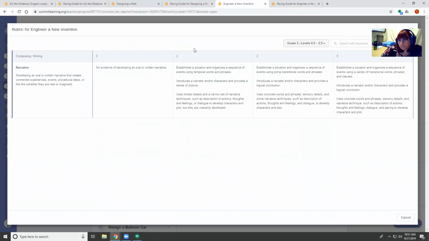Whenever I'm grading, I will use this scale, 0 to 3. You will get a 0 if you do not turn anything in. You will get a 1 if we need to really work on this skill of writing narratives. You will get a 2 if you did solid work and you're on your way to really strong work. You will get a 3 if your work is above and beyond.